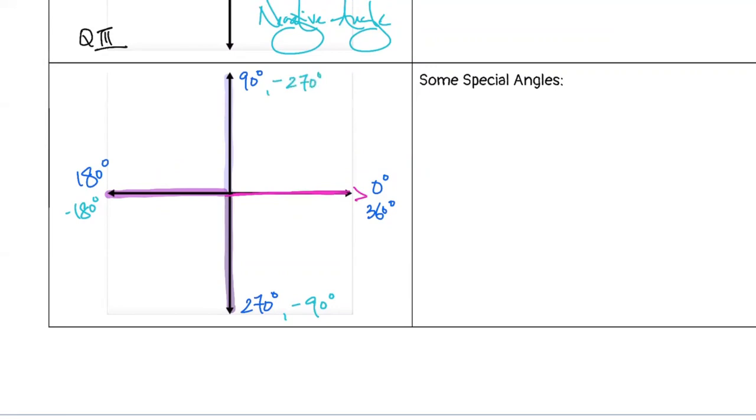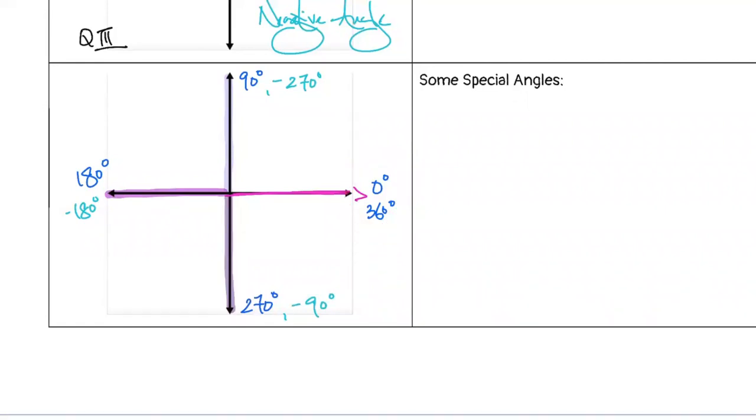You'll notice that we could call something 90 degrees or we could call it negative 270 degrees, but they're the same angle. One thing that we're going to find is that a lot of our angles have nicknames. Maybe it's 90 degrees, but in a particular problem they want it called negative 270. Or maybe our angle is 180 degrees, but for the particular problem, we want to call it negative 180. Or maybe we're right here and we want to call that 0, but sometimes we want to call it 360. So we have to be really thoughtful about how we're naming these angles.